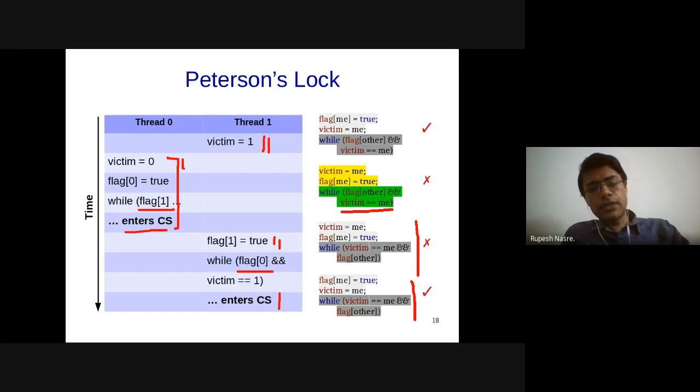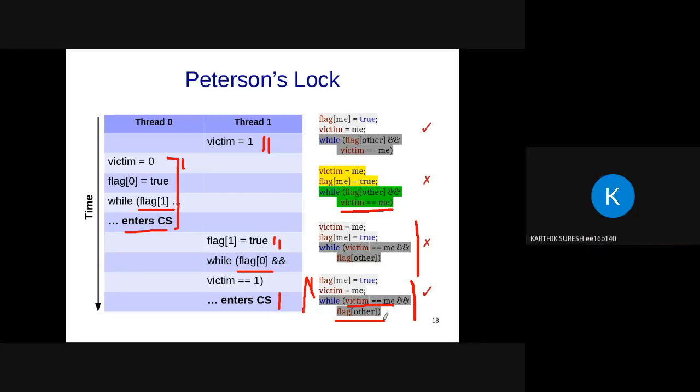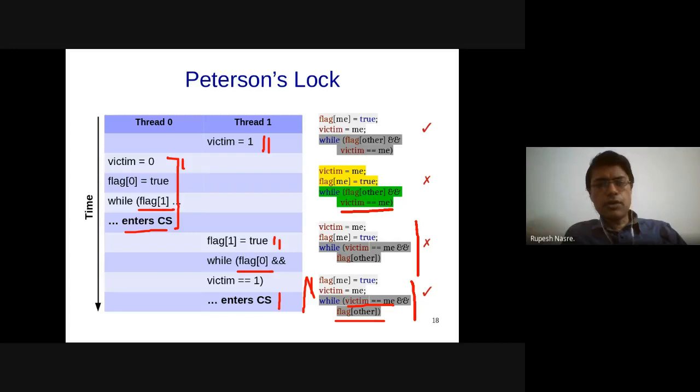No. If thread 1 has executed the two statements, that means it has set flag of itself to true. Yes, sir. Right? Then when thread 0 comes in and starts executing all of these, it has set its own victim to itself. So victim equals me is true, as well as flag of other is true. Yes, sir. Got it. It's all right. You should definitely think about various situations, not an issue. So therefore, the mutual exclusion seems to be guaranteed. At least the execution sequence that we discussed does not cause an issue. But yeah, please think about it again later.